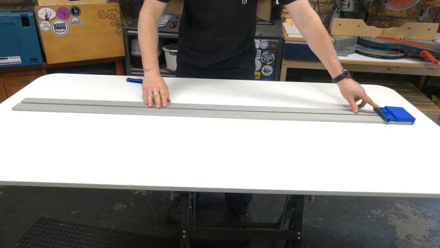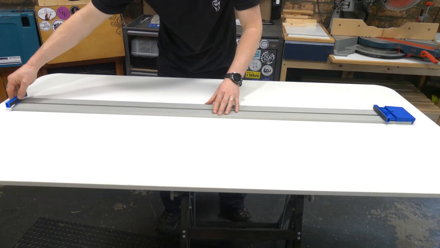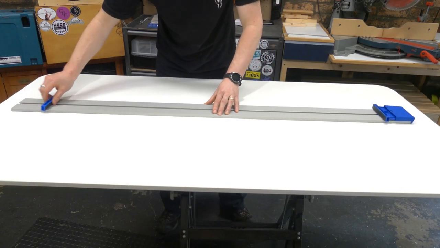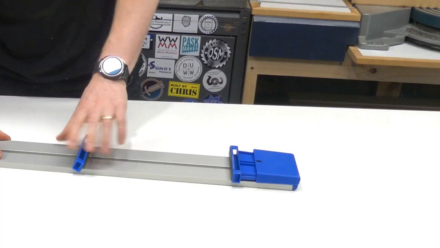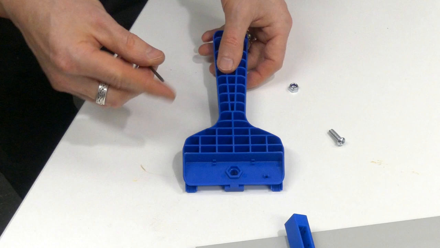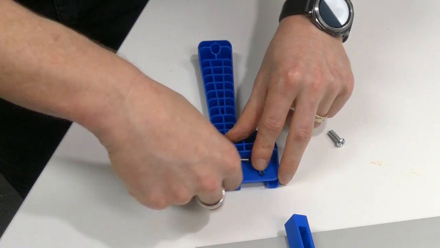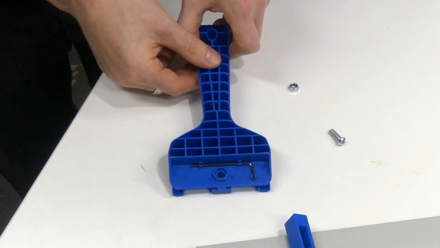Lovely. Flip the whole thing over. So the clamp is pointed up. Grab the other clamping block and slide it into the track. Make sure you can do that. Now we're going to install the handle. But before we flip it over, hex key can live on those handy little clips in there.